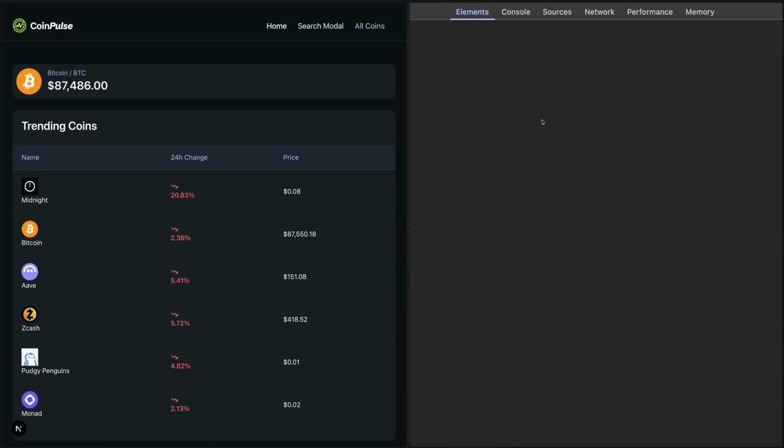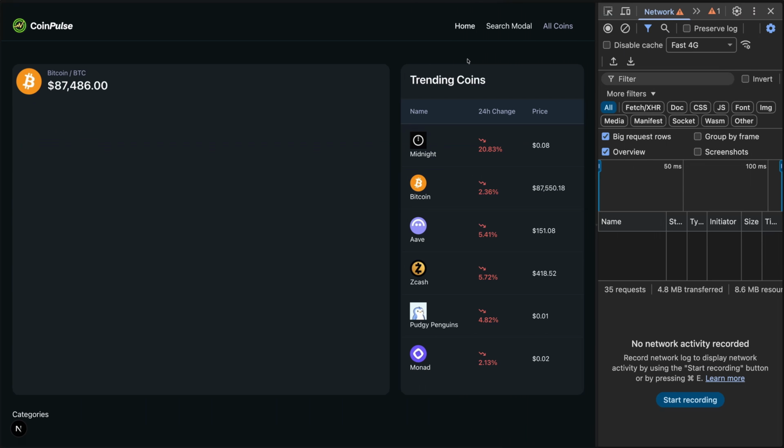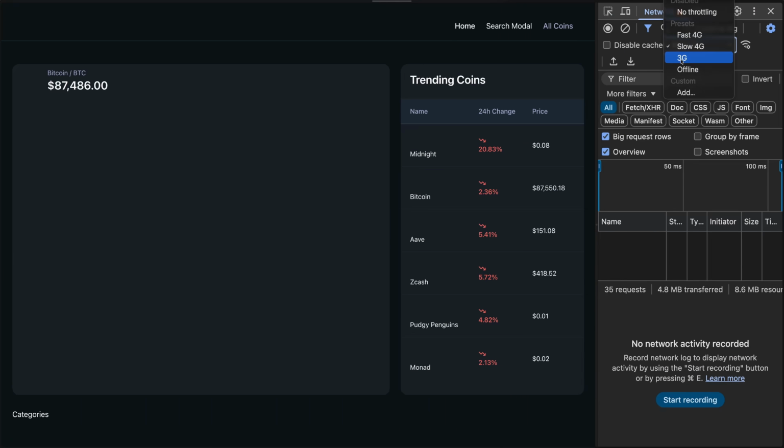And if you open up inspect element, head over to network and turn on a slower network, not even super slow, but like fast 4G, and you do a hard reload, maybe we have to go a bit slower, like a slow 4G, or maybe even slower, like 3G, because this is super fast, you can see that they still load pretty much instantly, even if we disable the cache.